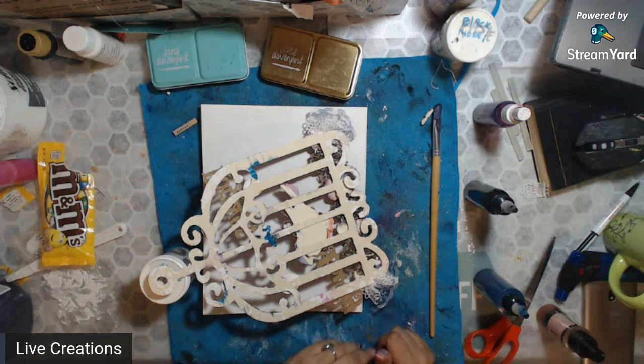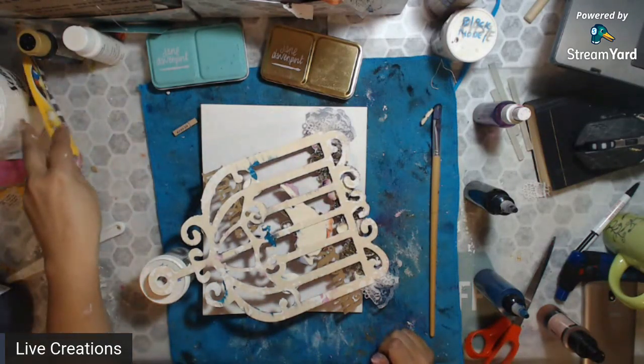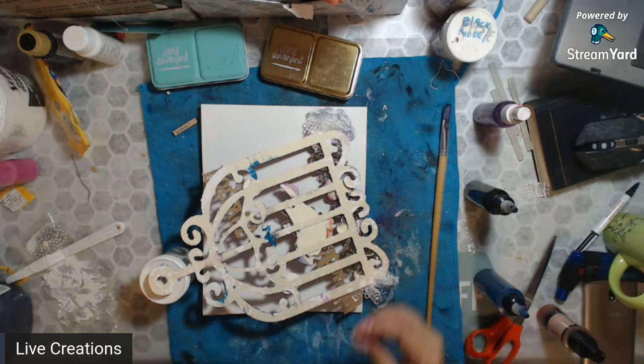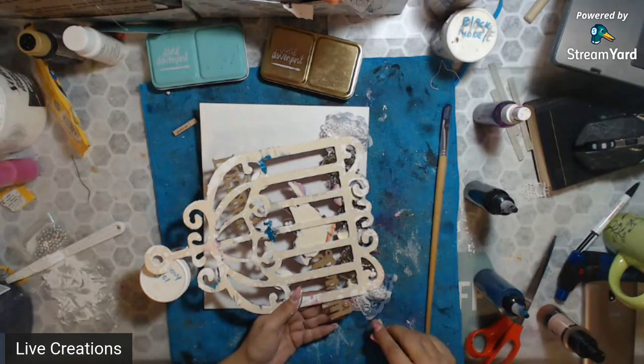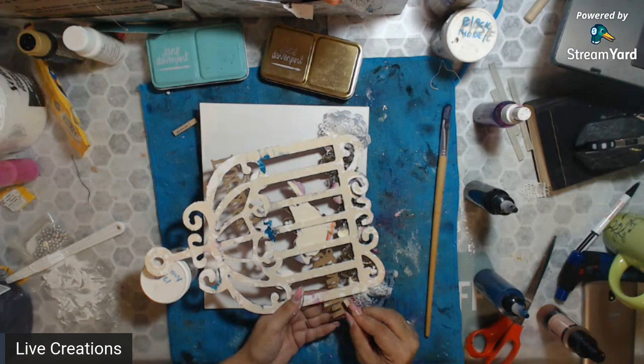Like I said, I use everything for everything. But my M&M's are gone. No. Why? The horror. The M&M's are done. Let's see. Okay, it's this way, right? No, this way. This way that I had.